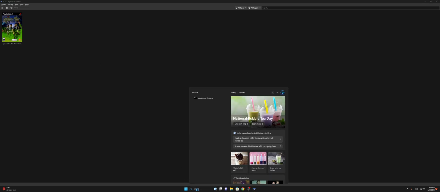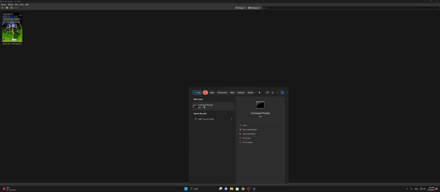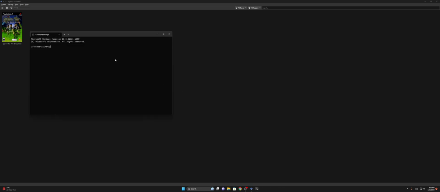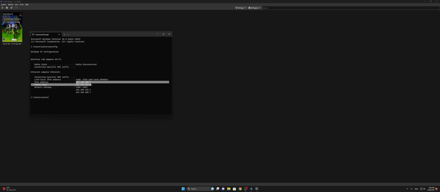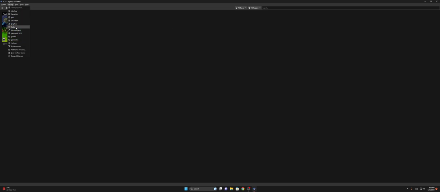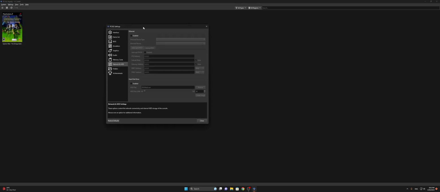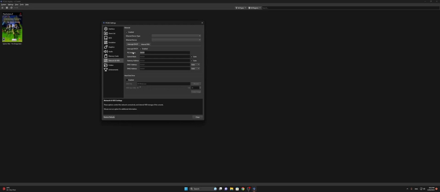Now, go to CMD, command prompt, and type ipconfig. Find your IPv4, which is this one. Control C, copy it, close this. Settings, network. Okay, enable this, and put your IP in here. And change the last digit to anything other than your PC IP. My PC IP was number 2, so anything other than that, go higher, like 150, 120, or 200, whatever. I'm gonna go with 200.